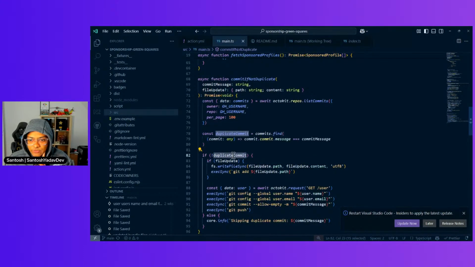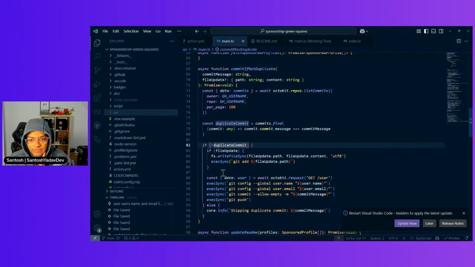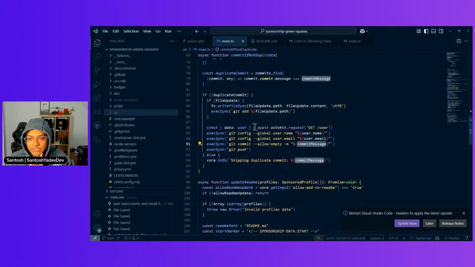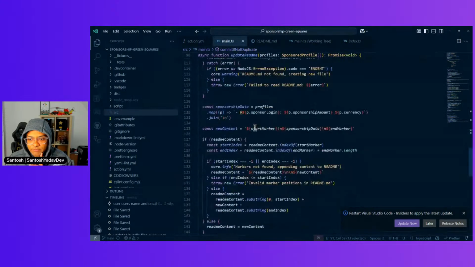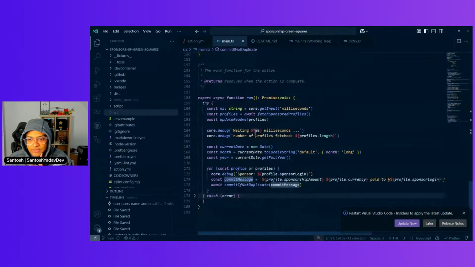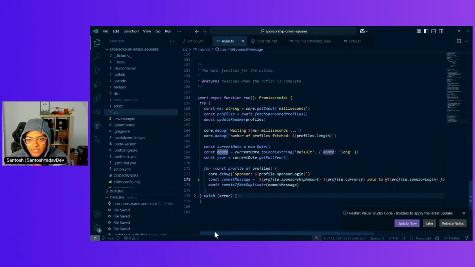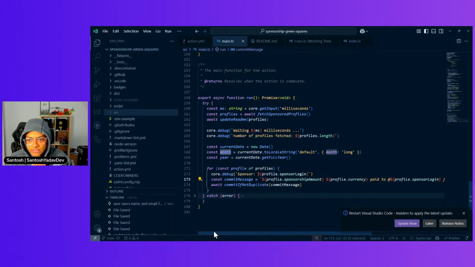So I just added the duplicate commit check, and if everything passes, there will be a commit which is made. So the commit message is something which comes from here. We pass it as a string, and you can see it will take the sponsorship amount, currency, paid to whoever this developer or project is, and the month and year. So it will always be a unique month and year combination. That's why I just made it like this.